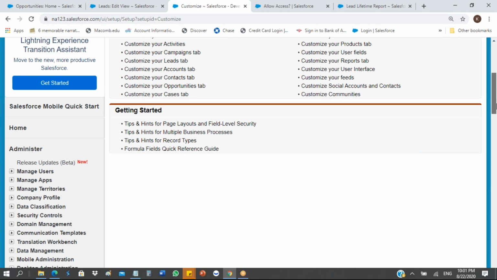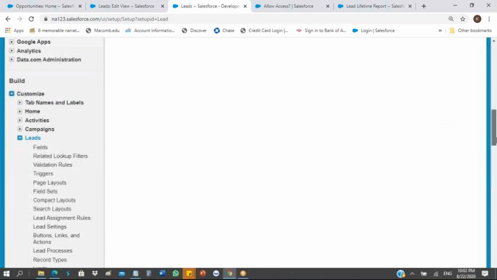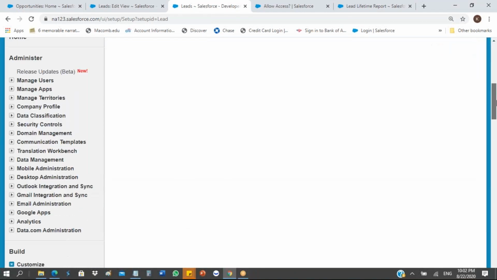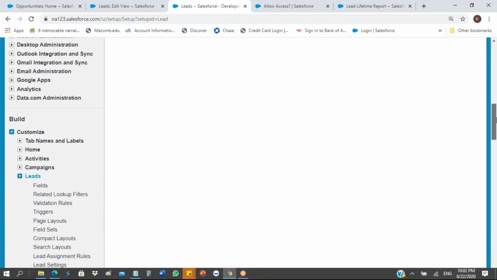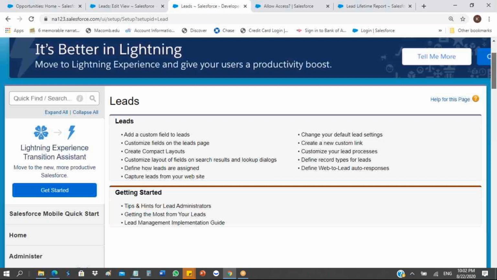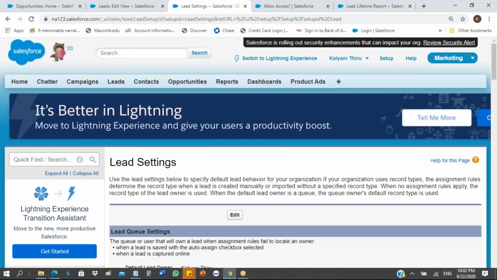On your left hand side panel, scroll a little bit down. You see field related lookup, filter, validation tool, and so on. And next to lead assignment rules, you see lead settings. Click on lead settings. Scroll down a little bit.